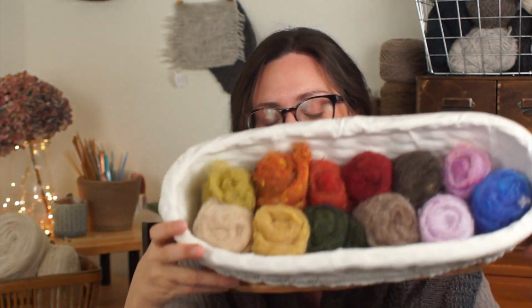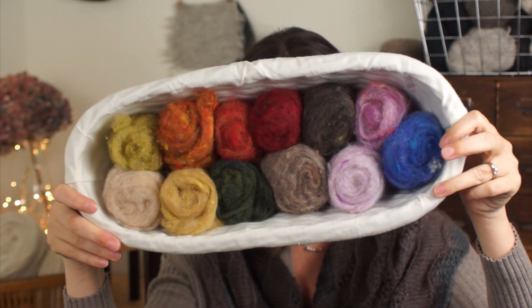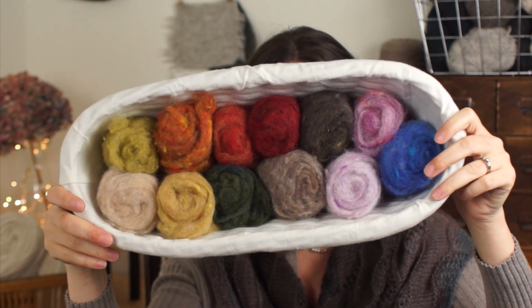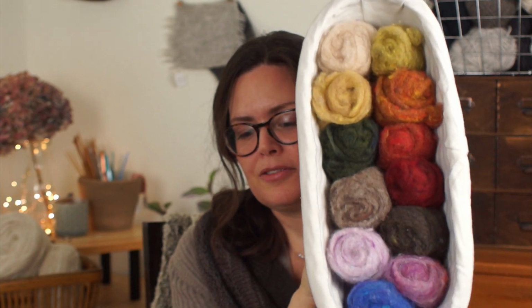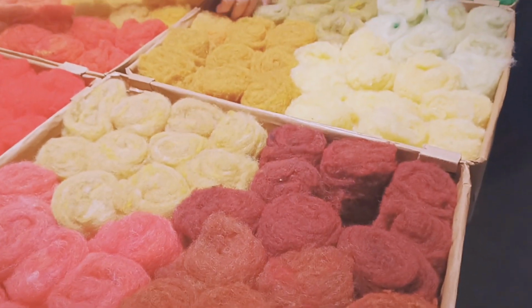And I went over to the colors, and there are just such a rainbow of colors. And, you know, they're so reasonably priced when you look at them, and it's like, well, okay, maybe I'll just get the rainbow. And so I got way more than I need for a pumpkin. I mean, I could do many different colors of pumpkin here. But I thought, it's never enough fiber, right? I won't regret that. So I'm pretty excited. I just really thought of my mom when I saw this color. She loves this kind of blue with a little bit of purple in there. So maybe I'll do something for her. Don't know what. But it's just so fun and inspiring.